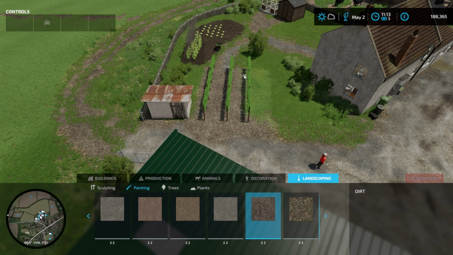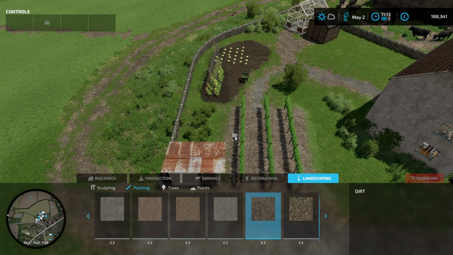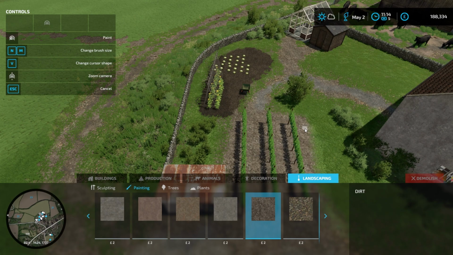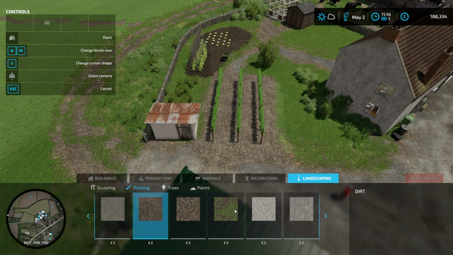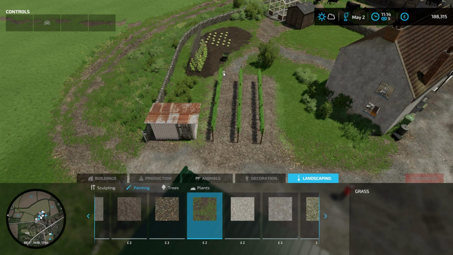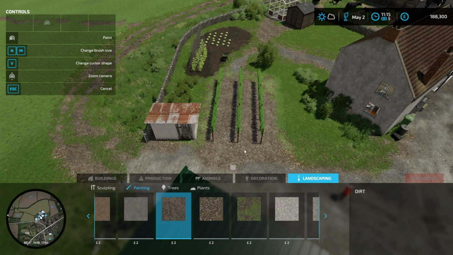Now I don't think this works like conventional. I don't think I need to have any type of harvester for them. I think it just does it itself. Oh, that was not what I intended.